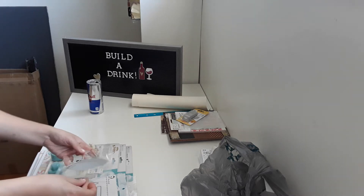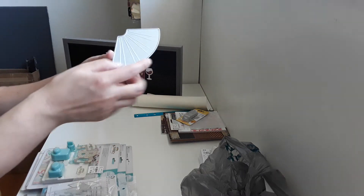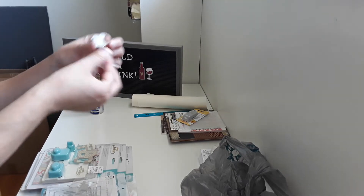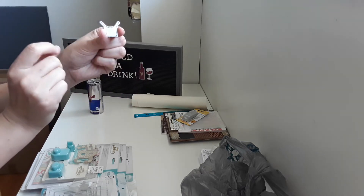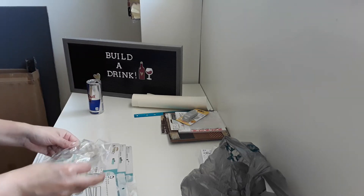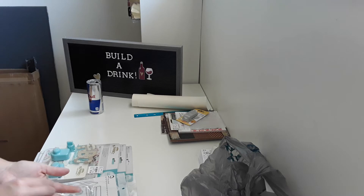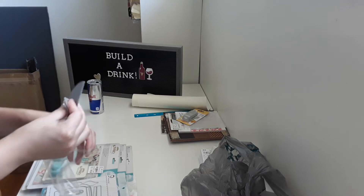I ordered this dress form die cut from AliExpress — I just thought it was super cute. You die-cut the dress form and it has pleated lines so you can pleat the dress. It came with some cute t-shirts: this one looks like a corset one, this one reminds me of the movie Grease — you know, that black shirt that was really cute — and this is like a regular t-shirt.